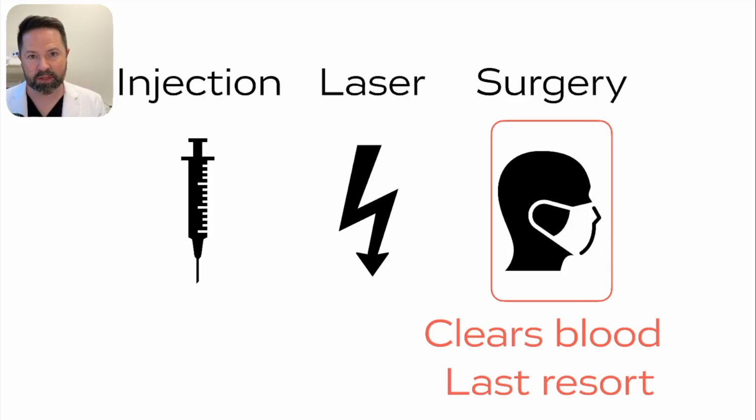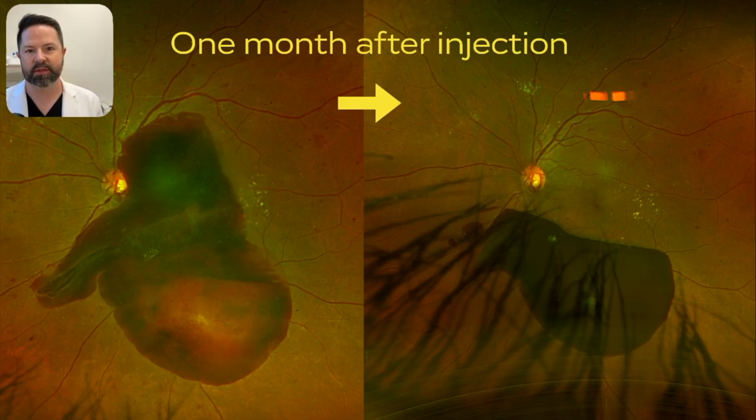Remember the last patient that I showed you? Well, this is what it looks like 1 month after we do the injections. So you can see that the blood is kind of settling to the bottom. Notice that the blood isn't fully gone yet because the body hasn't had a chance to clear out the blood. This is only a month after an injection, but nevertheless, it's actually done a really good job.